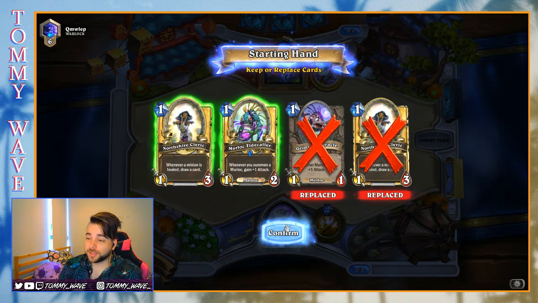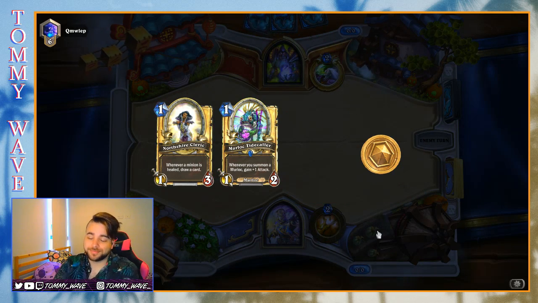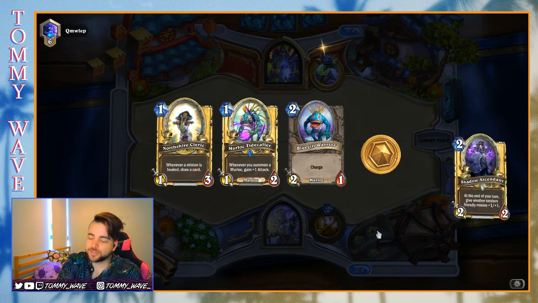And if it's Zoolock and they play a Flame Imp on turn 1, just have a bit of a cry. And that's okay. It's okay to cry.